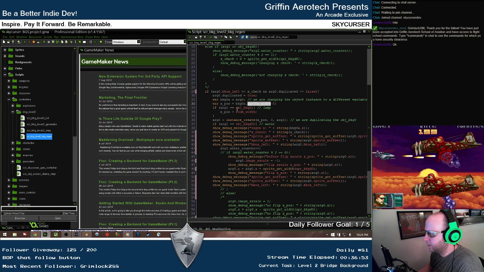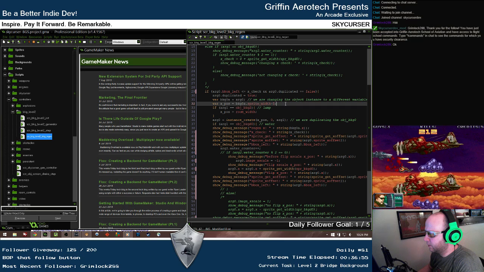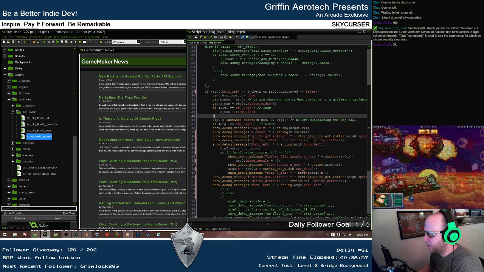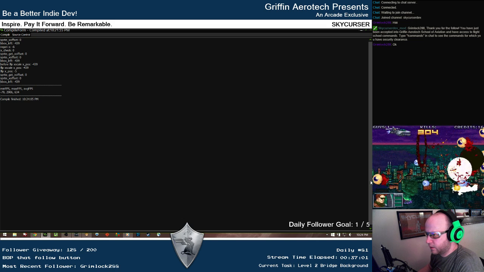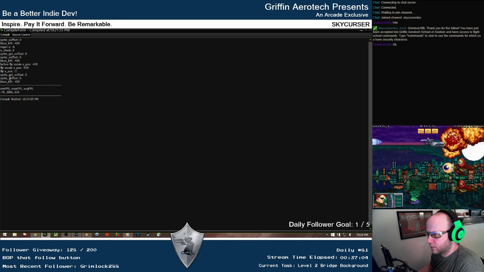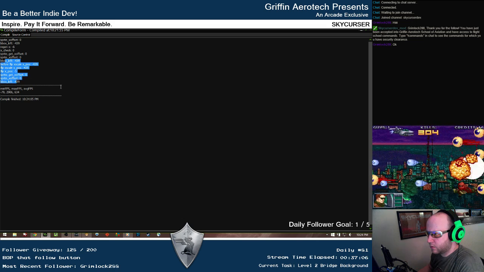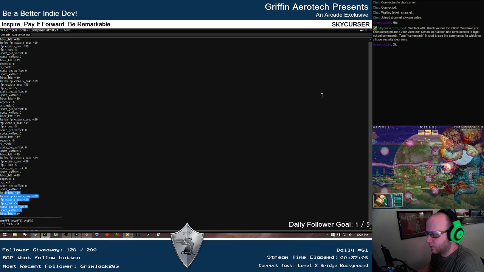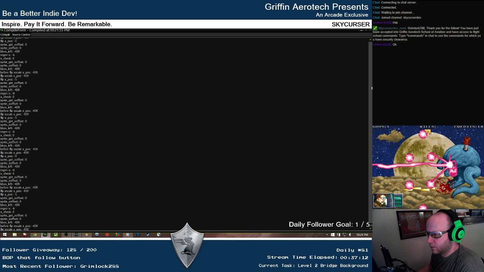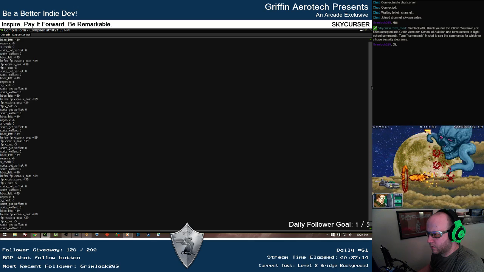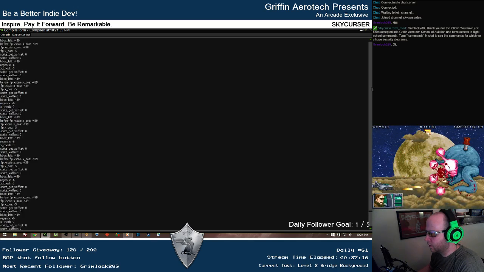We're creating the instance at sprite width -5. Sprite width is still the same. Let me just look at our debugging here. Scrolling up.